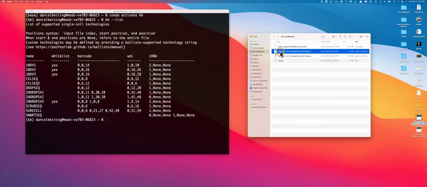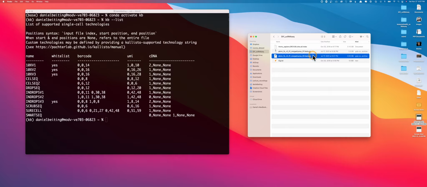Both of them should be labeled PBMC 1K for 1,000 cells, V3 for 10x version 3. And then I've merged the lanes so that we just have the forward reads and the reverse reads. Now, remember, those forward reads are pretty short. They just need to capture the barcode and the UMI. So it's no surprise that our reverse reads, which are much longer, represent a much larger file than the forward reads. So that's expected. That's a good thing.